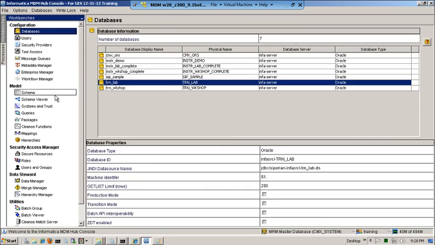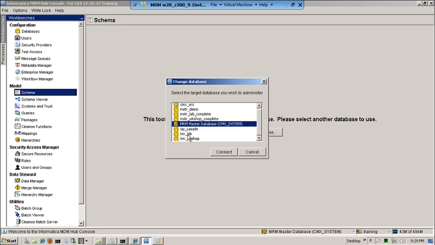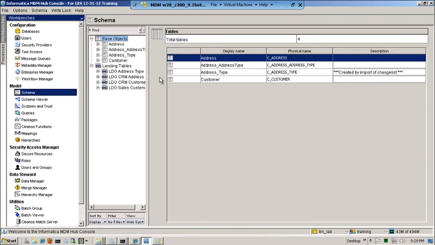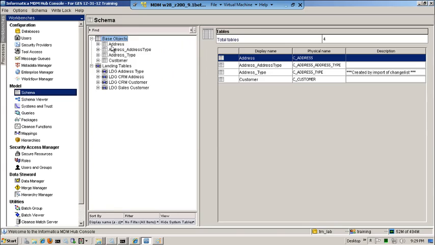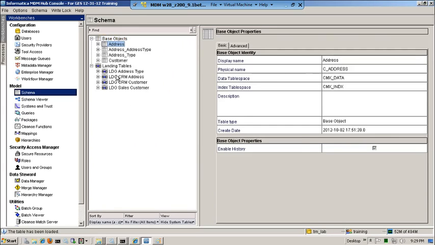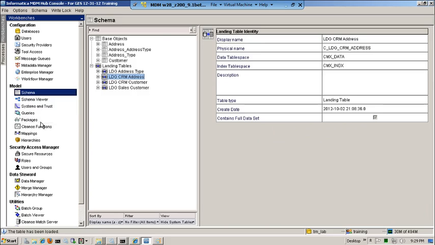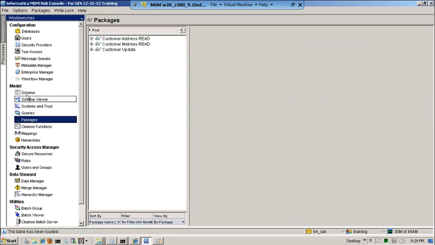Now this TRN lab has all my work. So when you create a brand new ORS, make sure that you do not give it the same name of an existing ORS unless you really do want to replace everything. For example, in my ORS, I already have quite a bit. So if I only wanted to modify things in my ORS, I could simply go ahead and delete a base object, a landing table. Perhaps I can go ahead and delete various packages. But if you really want to get rid of everything, then you execute the SQL procedure, which will create a new one.